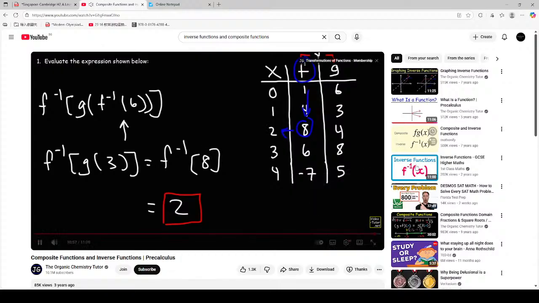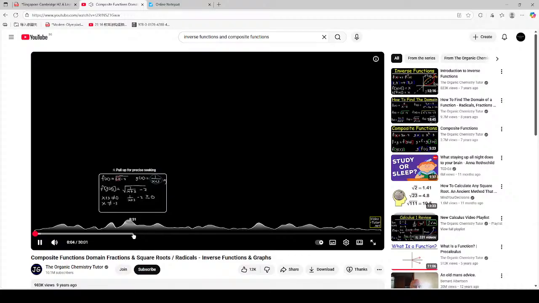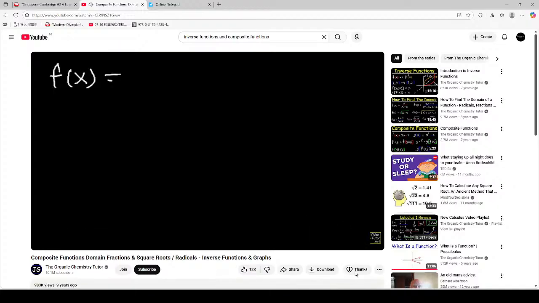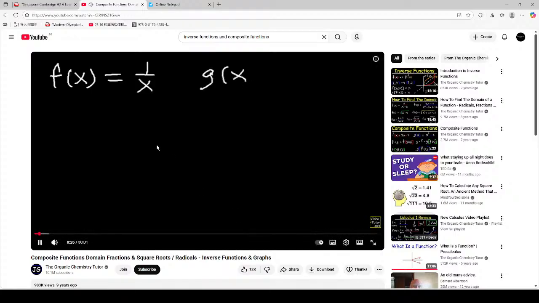composite functions that contain, well, I guess you could say inverse composite functions. In other words, in this video, we're going to talk about composite functions, how to find them, how to determine the domain of the composite function, and how to use them to test if two functions are inverses of each other. So let's begin.